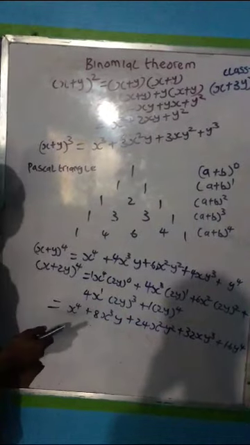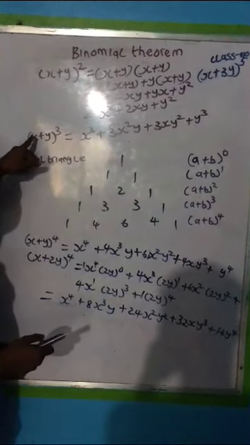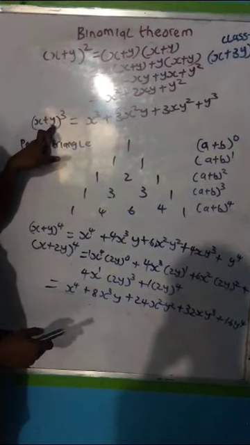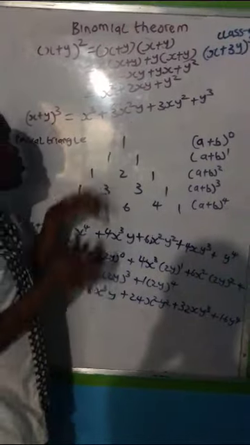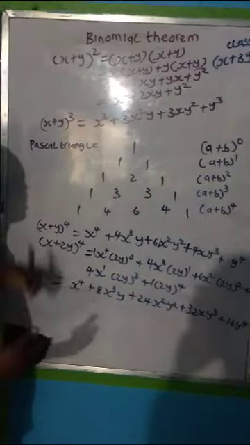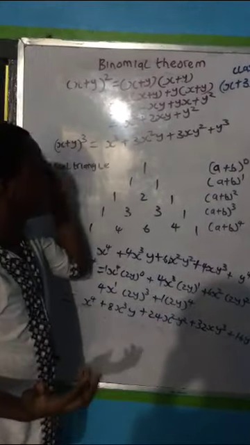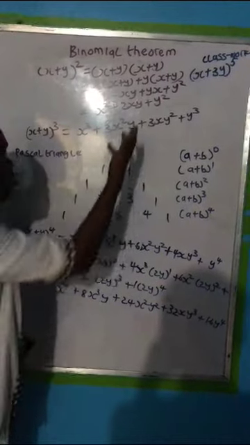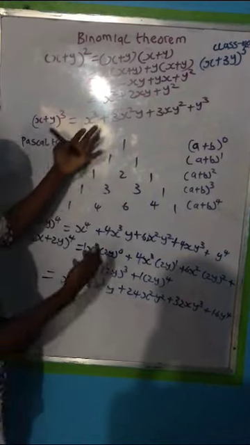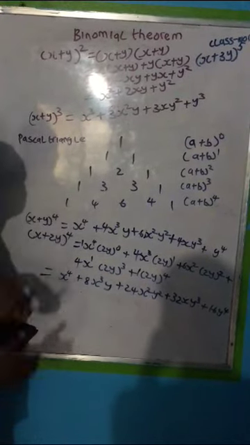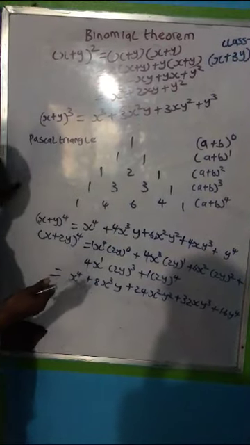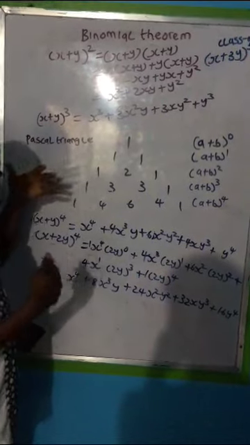So it also applies here. x raised to power 3. If you look, the power of x reduced by 1, x raised to power 2. The power of y keeps on increasing: y raised to power 1, y raised to power 2, y raised to power 3. You might be wondering, how did I get 3, or how did I get 2? You can know how to get 2 when you expand. But here, I did not do any expansion. How did I know that 3 is meant to be here? So that is what is going to bring us to the next subtopic, which is the method of solving binomial theorem.